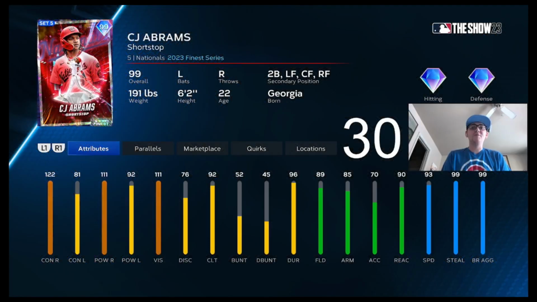So starting off, we have CJ Abrams. Now this card, to me, it's just really lacking in the contact section. It does have that speed and stealing, but just the clutch at 92 and the low contact, this card just feels lacking compared to some of the other cards we'll look at in this. For a shortstop in this program, he's really low, to be honest.